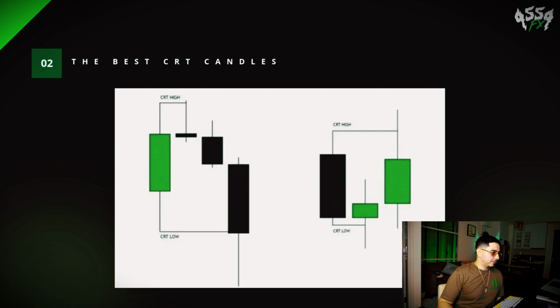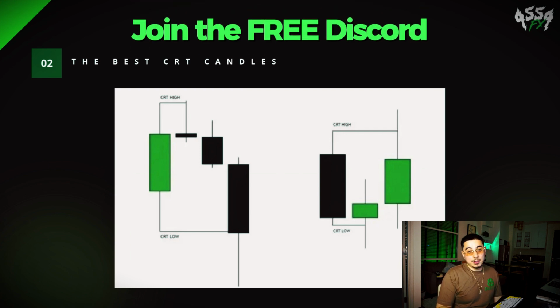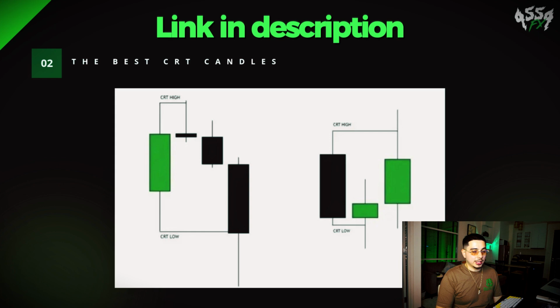Let's imagine that both of these candles, these examples, are a Monday CRT high and low. If you're part of the 9559 FX mentorship, you'll understand why I've chosen Monday as our range, okay? So we've got a CRT high and our CRT low, all right? We want to wait on the daily for price to manipulate at the top and close back below. Because what does that mean? It means that we have taken liquidity from the top of the range, and it only means now that there's liquidity at the bottom of the range that needs to be swept.